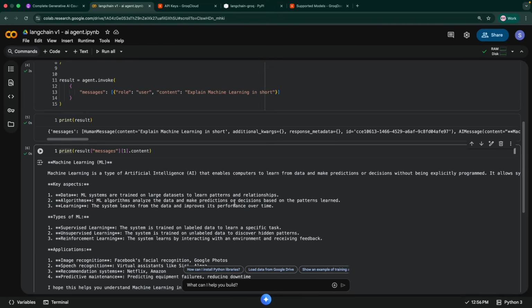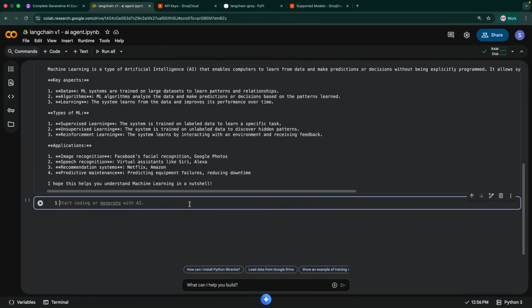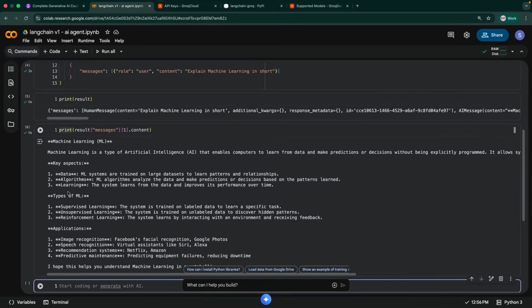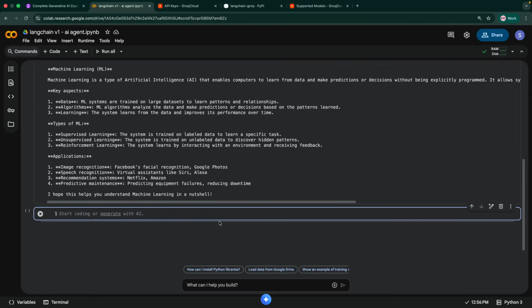So this is the way you can build a simple thing, but we won't stop here. Now let's see how you can build a CLI chatbot, where you can access it from the command line, even with chat history. All these are single questions, right? So what if we want to send a follow-up question, like, I didn't understand this, explain this in detail or something? Let's see how we can do that. This is the next part.